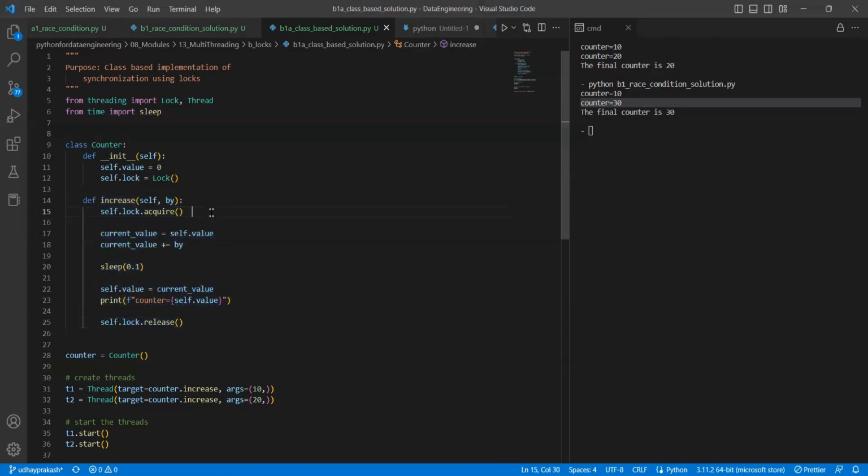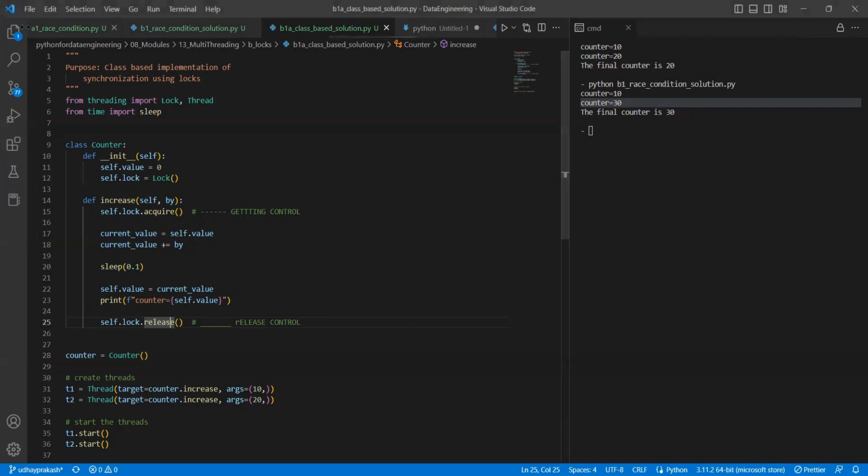Here also, did you see that I'm getting control and releasing control? You are taking the lock in some way or the other: lock dot acquire, dot release. Like that you are doing it. So this is one way of doing it in a better way.